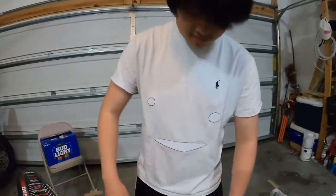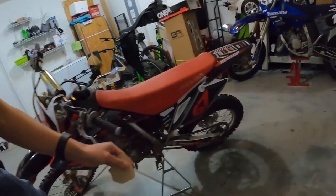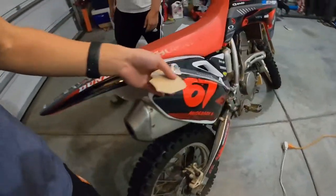What do you guys think of Anderson's graphics kit? This is a Singe graphics kit, like Hudson's. Anderson did a lot of the install this time — he did the whole front fender, I did the fork guards, and we helped each other on several other pieces. This is my fourth time doing a graphics kit — I've done my bike, this bike, his old bike, and Hudson's bike. These are just stickers by the way. See you guys at the end of the week when we surprise Hudson!